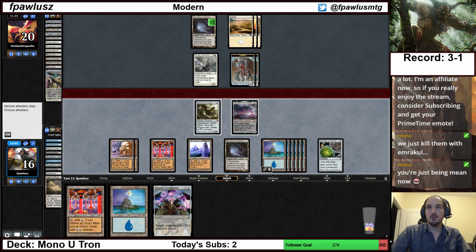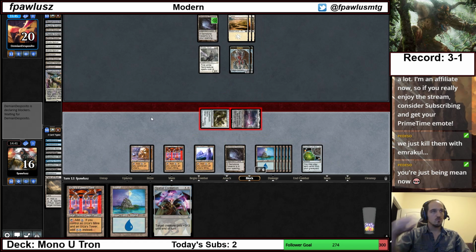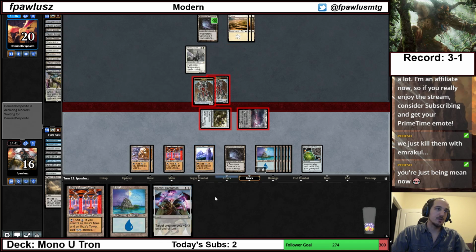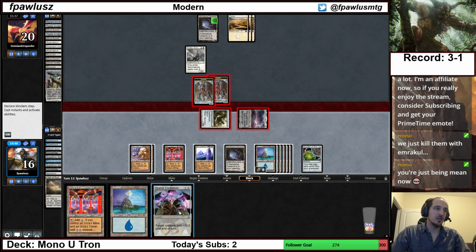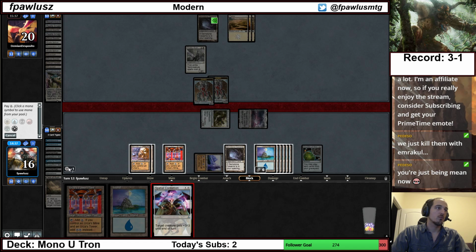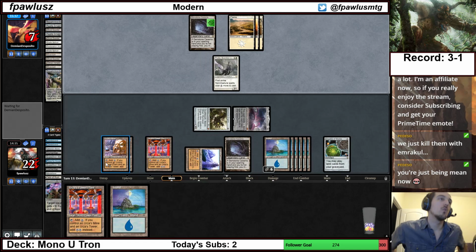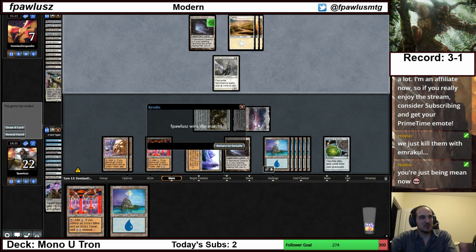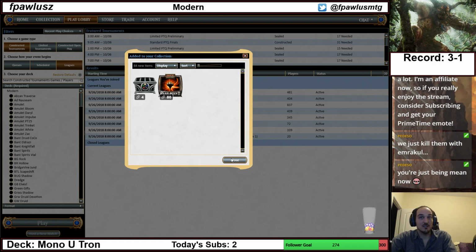Now we actually start serving, and this should be the game. They're gonna get blown out by the spatial contortion, but they cannot really play around it anyway. So it's whatever. We're just being mean now. I mean, if I'm gonna be playing Mindslaver, and like 13 mana Mindslaver, I might as well have some fun.